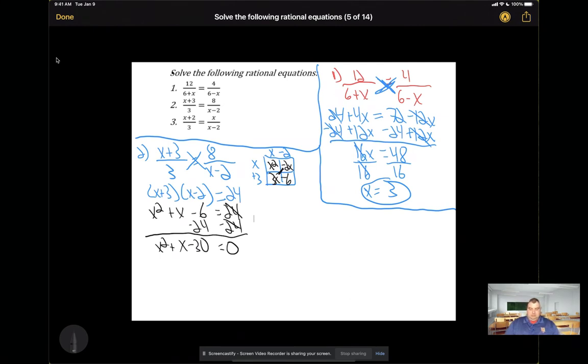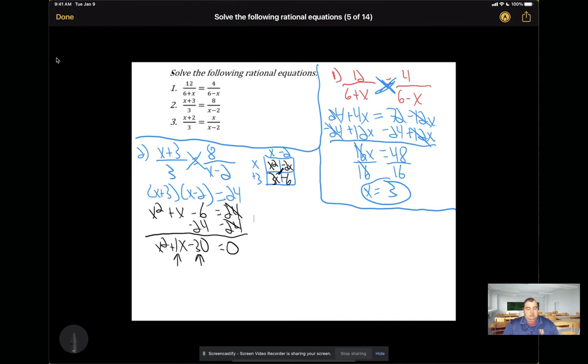I'm just going to double check real quick with a calculator. Negative 6 minus 24 is indeed negative 30. Okay, and now I can either use the quadratic formula or I'm going to factor. I always find it easier to try to factor first, and if I can't factor, then you could use the quadratic formula.